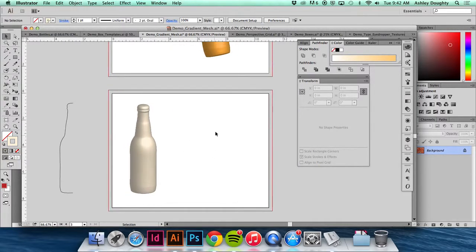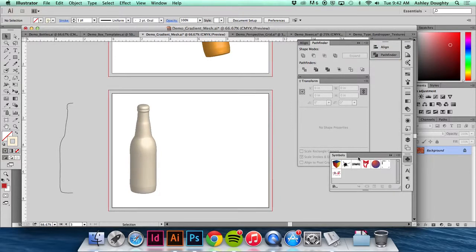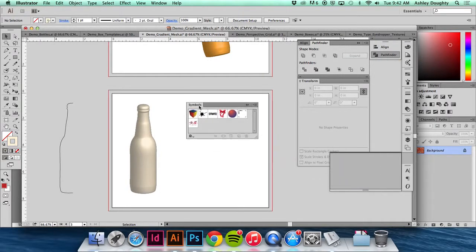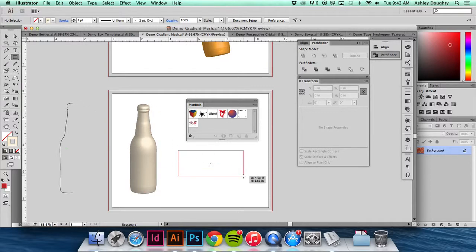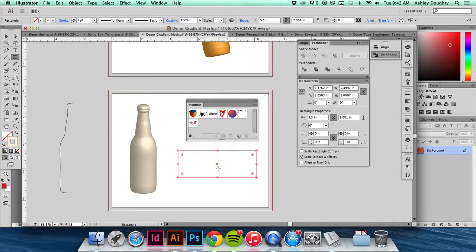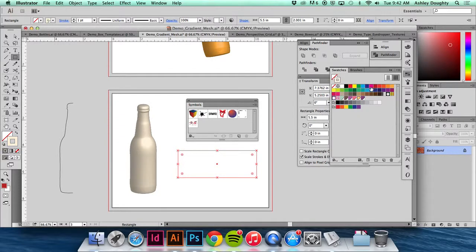So that's how I get the general shape. And what I was trying to show last time, these symbols are how you can get different things onto the bottle. So I'm going to try something a little bit more simple and see how this works.